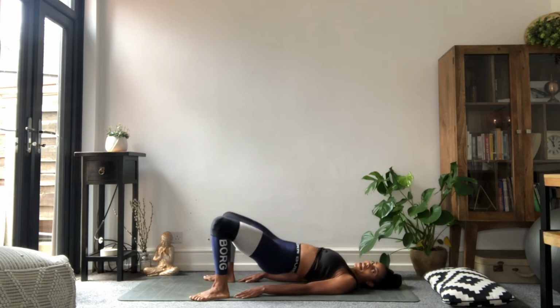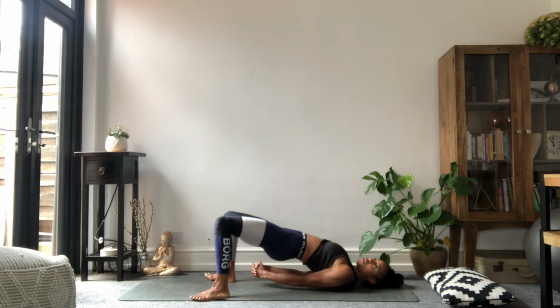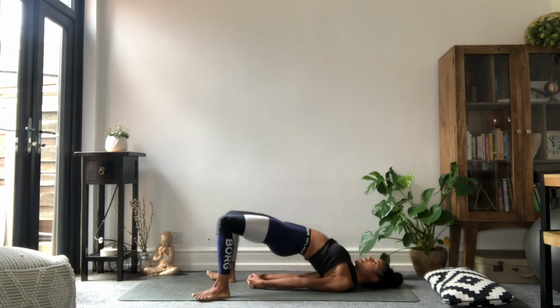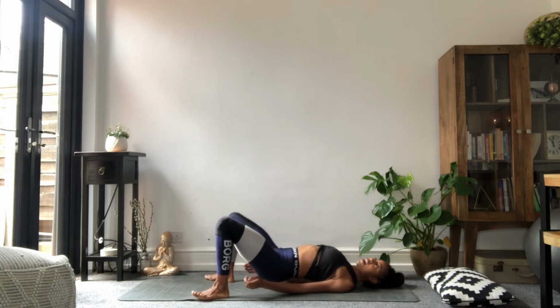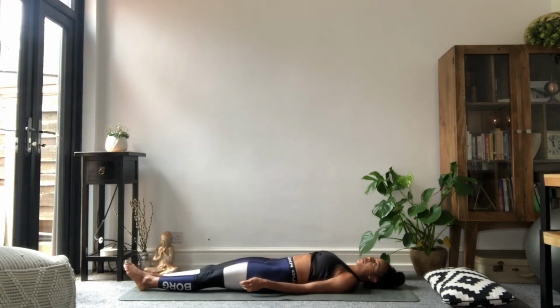So drive the hips in the air, take the hands under the back, interlock the fingers. We're just going to draw the shoulders closer together so we can get a little bit more height. Squeezing the glutes. And draw the bum towards the mat. Take the legs out in front of you.